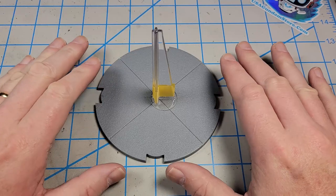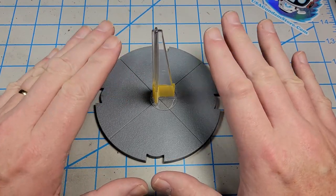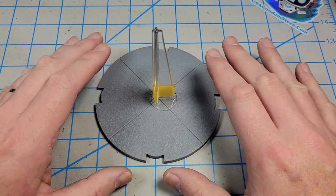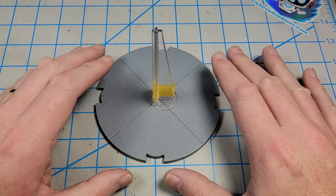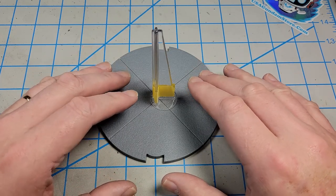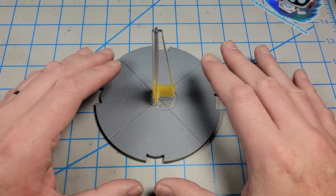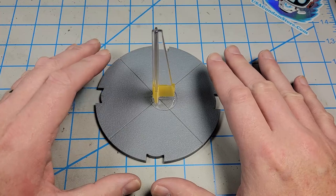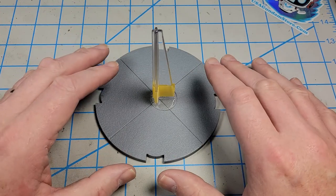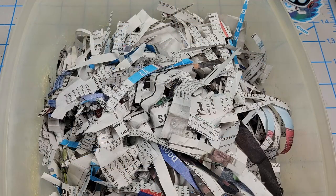I want the base to have some texture to it, some lumps and some bumps and things like that. I'm not going to build it up real high, but just not flat is what I'm looking for. Now, there are a lot of modeling products that you could use to do this. You could use various kinds of the two-part putties that you put together. There's pastes. There's all sorts of stuff that you can use. But in keeping with the stuff you've got around the house theme, I'm going to use shredded up newspaper.